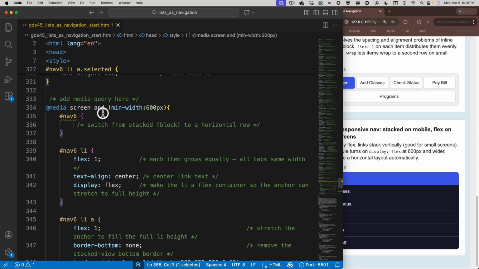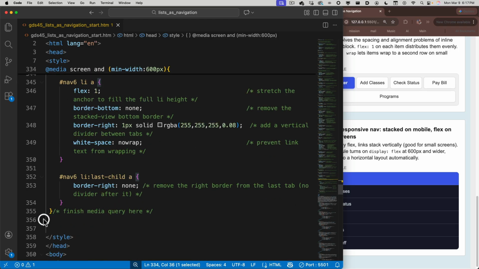What does that mean? This media query is sort of like a test, a filter. If we're looking at this on a screen, yes we are, and the minimum width is 600, then, so you can think of this curly brace as a then, do all this stuff. And that's the end of it.